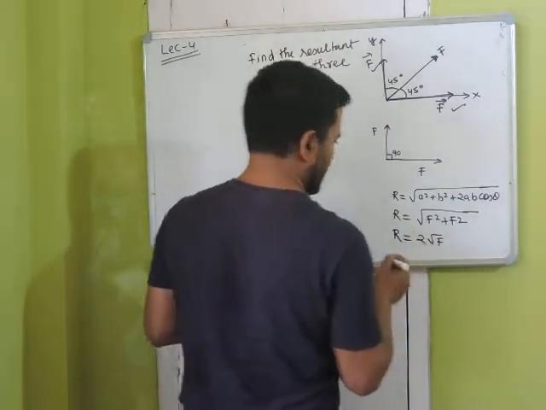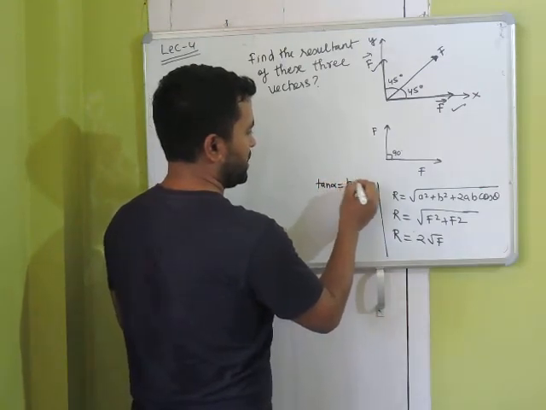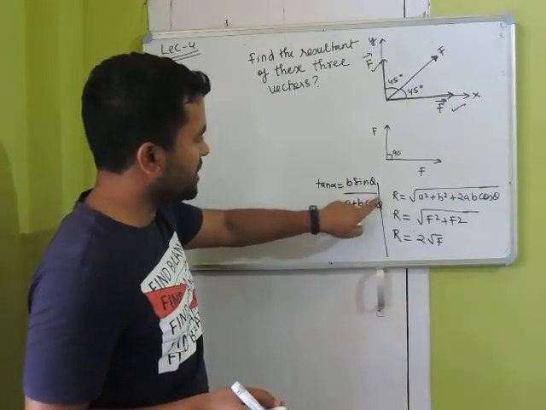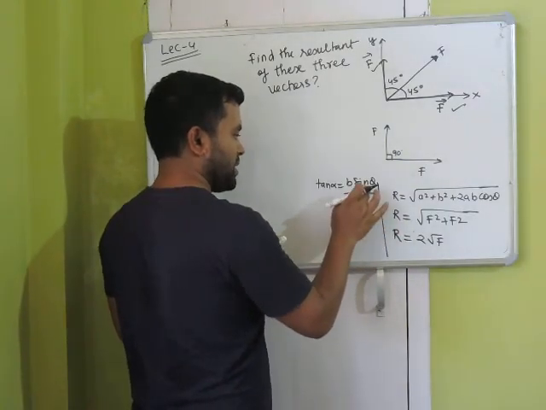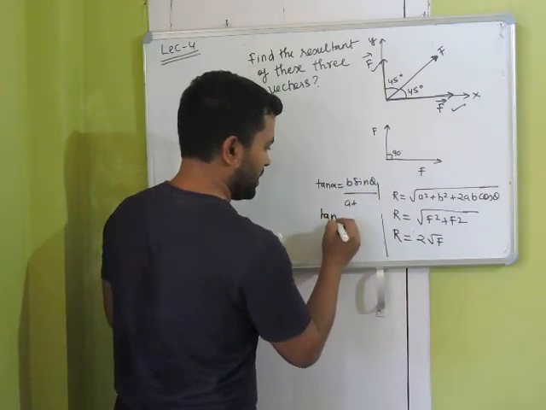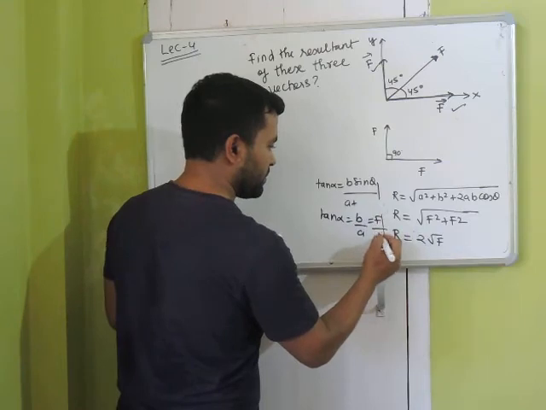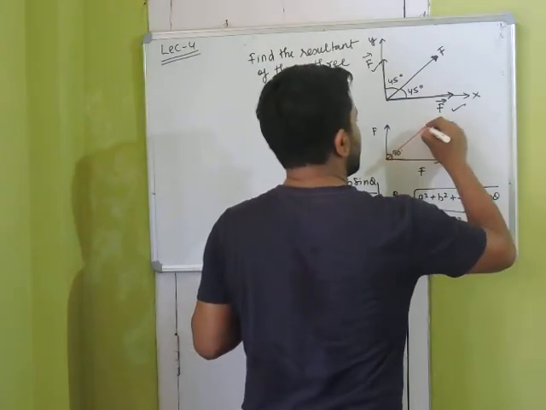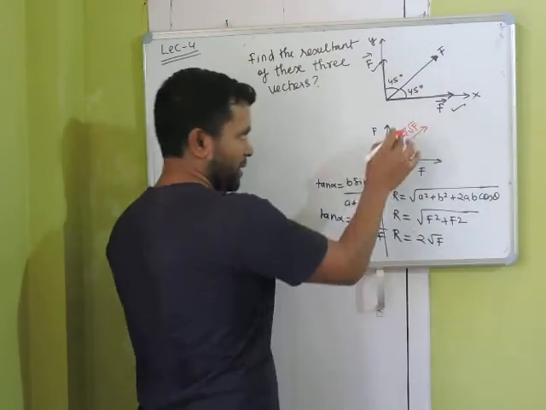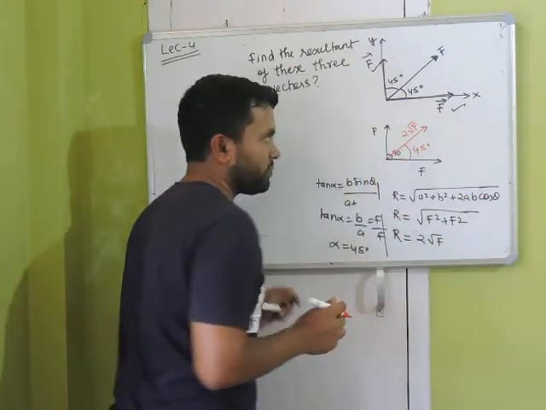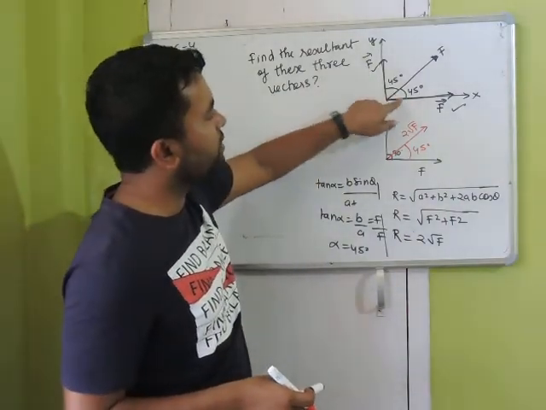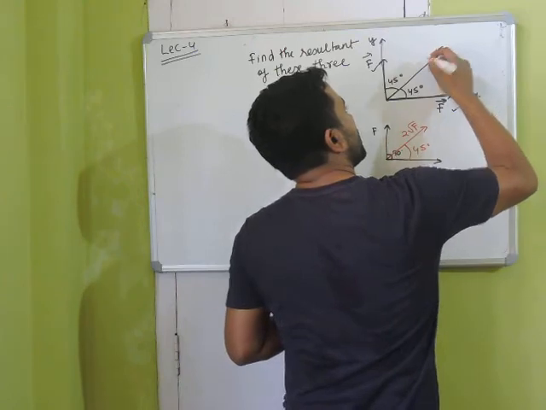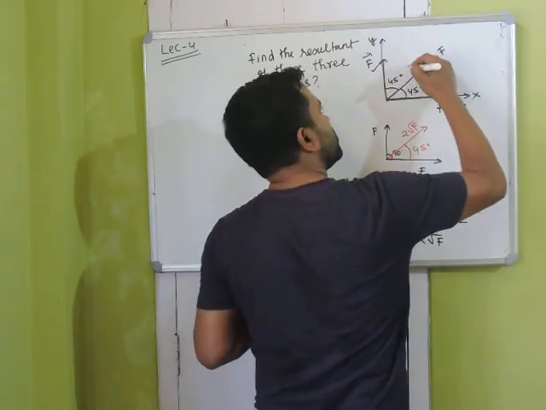Okay, resultant angle. If you remember, tan alpha is b sin theta by a plus b cos theta. Theta is 90 degree, so this term becomes 0. This is 1, sin 90 is 1. So tan alpha is b by a. Both are F only. So alpha will be 45 degree. So if I add these two vectors, the resultant is root 2 F, magnitude of the resultant, and the angle is 45 degree. Right? So these two vectors have a resultant along this only, which is root 2 F.